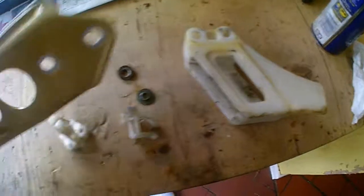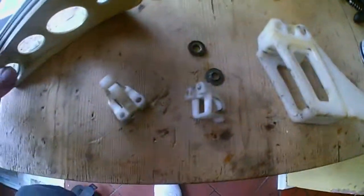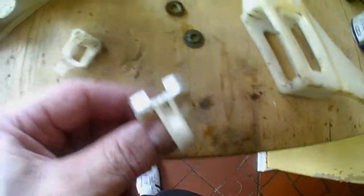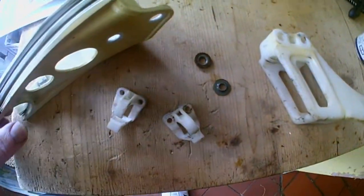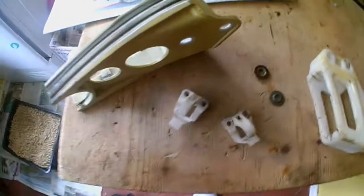So I just wanted to give these a cursory clean. There's silver overspray on these, there's residue of black paint on these, a little bit of black paint there. They're just sun faded. It's not worth trying to clean them up any more than that, because otherwise they'll stick out too much.